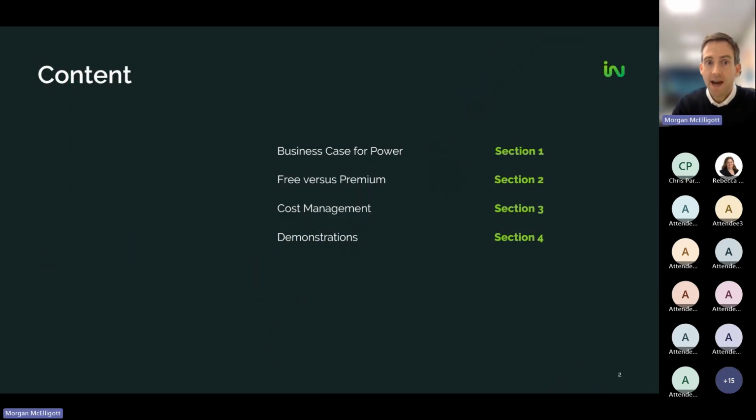Our agenda for today, we divided up into 4 sections. We're going to start talking about the Power Platform, what's included, and then talk a bit about the benefits and some metrics so you can build your own internal business case. Next, we're going to talk about what you can get out of the box for free as part of your standard licensing. But really important to understand when free runs out of road and when you need to start considering premium features. In our third section, we'll talk about cost management strategies. We'll explain how to avoid cost overruns and surprises.